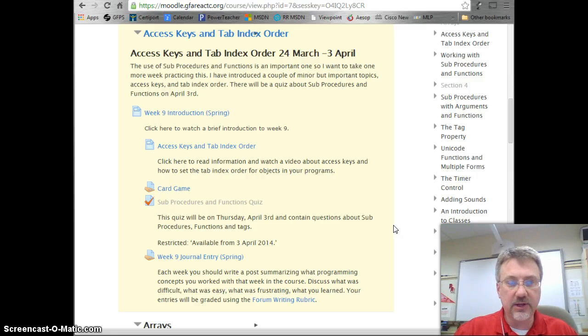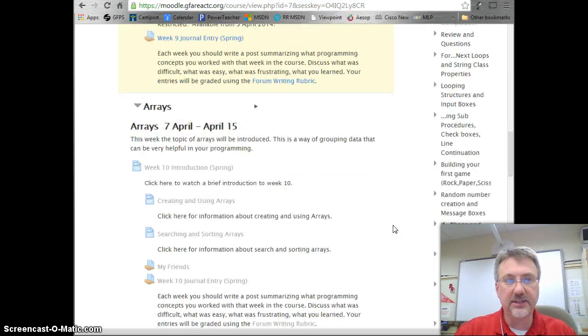That's going to be our topic here in week 10: looking at arrays. You're going to be learning how to create an array and use them. There's explanations in here on what that is. An array is basically just like a variable that has different compartments to it. You're going to learn how to use some methods with those arrays. And we're going to build a simple program called My Friends, where you're going to store some information in an array and then do some sorting and searching inside of that.